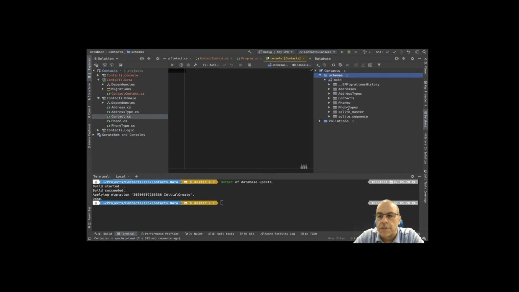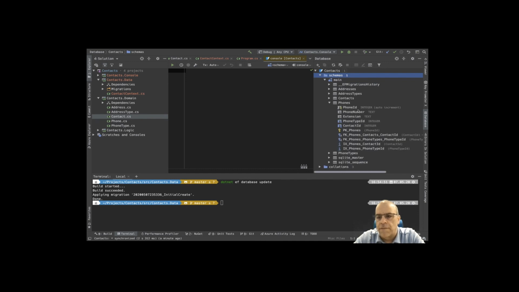There's a couple of other tables, which I'll cover in a quick second, but these tables should match. If we look at the contacts, we now have an integer that's set to automatically increment, first name, last name. SQLite does not have an implementation or understand the data type of date time. So any framework will convert it from date time into this text and vice versa for us automatically.